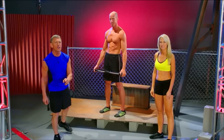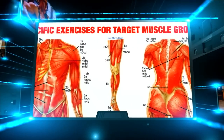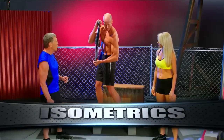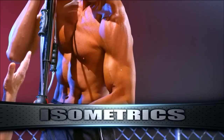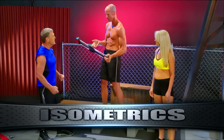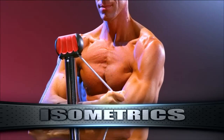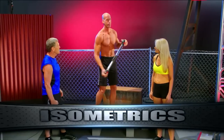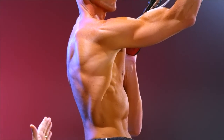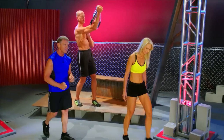We're going to show you how with the Bullworker you can exercise any muscle you want. Let's start with the biceps — this is an isometric hold with the Bullworker Pro. That is a Bullworker muscle right there. Let's go to the chest. Again, isometric hold — all the pectoralis major is completely engaged. Let's show a lat. Look at that definition. You choose the muscle you want to exercise, the Bullworker Pro can do it.